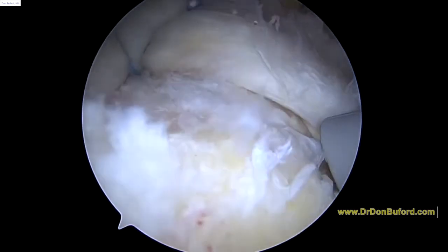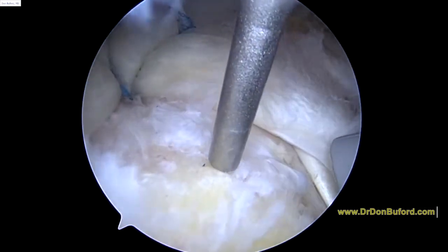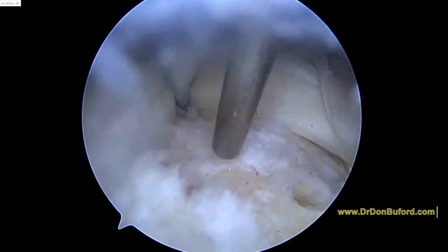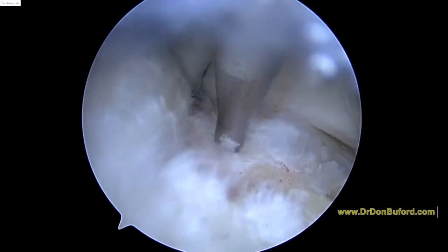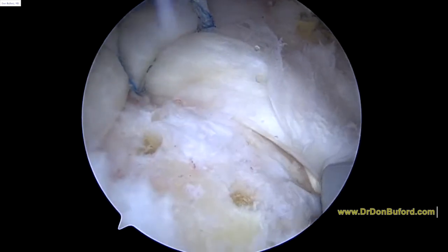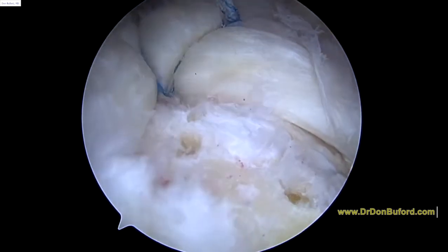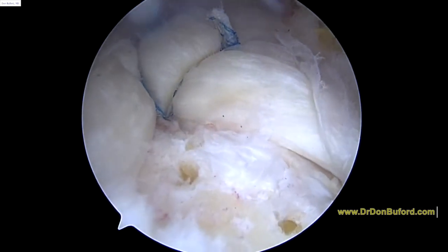There's one, and then we'll do another one over here. What that does is it releases the bone marrow — sometimes when we use stem cell injections, that's all we're doing: getting bone marrow and concentrating it. So there we've got three holes. When we turn down the pressure, you can see it looks like fat starts to come out of those holes — it's actually bone marrow and all the good things that are in it. We're going to finish up here and get you back to the recovery room shortly.